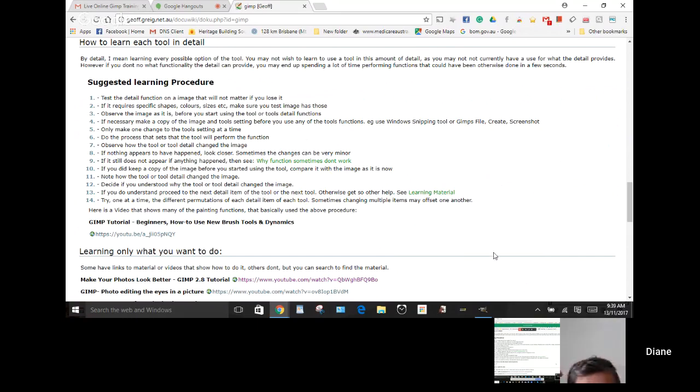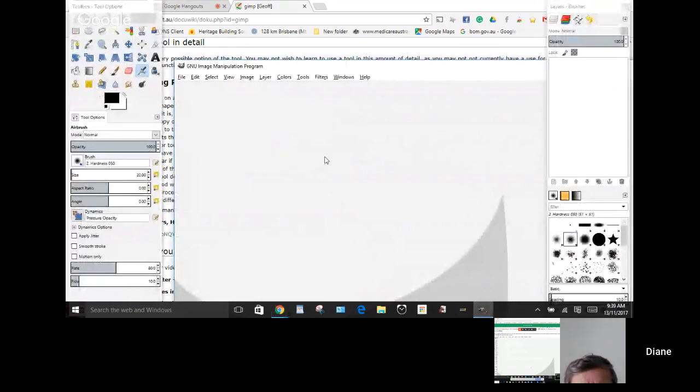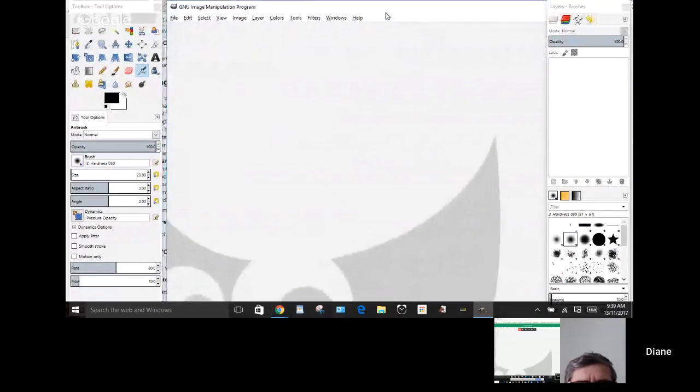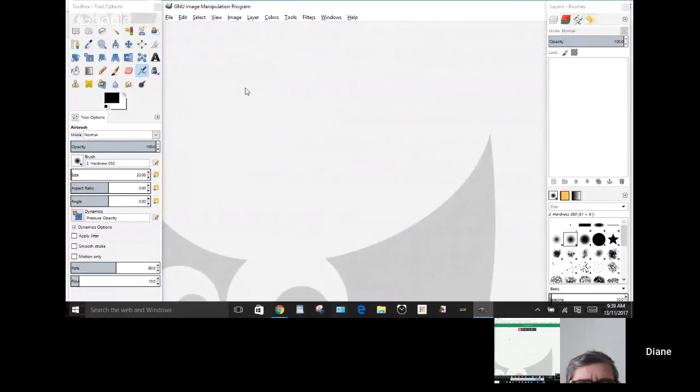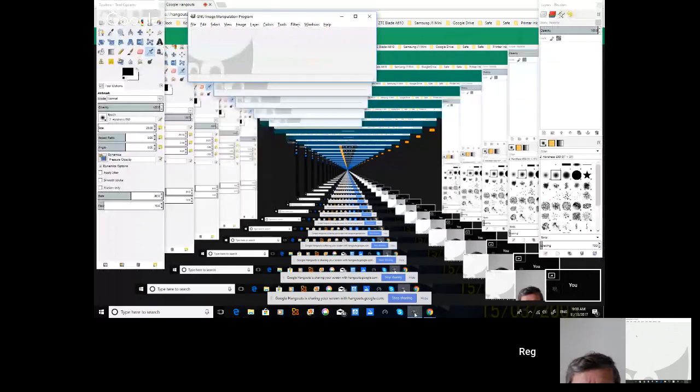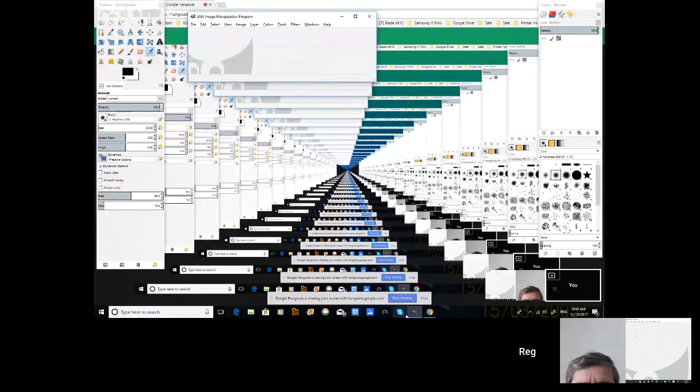Diane, if you can click back on your Gimp screen, and I'll make sure Reg has clicked back on his Gimp screen as well. I'm just quickly going to go to Reg's one. You were looking at Diane's one, Reg. Now, if you click back on your Gimp screen, Reg. Yeah, that's it. Okay. You've got a relatively small screen there. That's why it's echoing everything all the time there, Reg. I'll just do it on Reg's screen. If you want to start on your screen, you can both start on this.